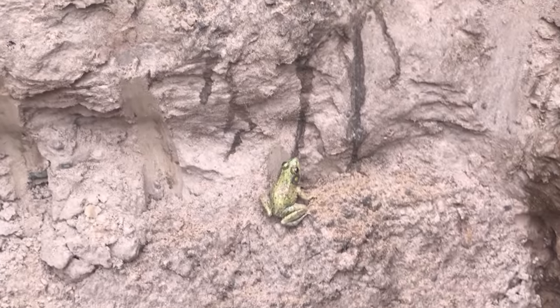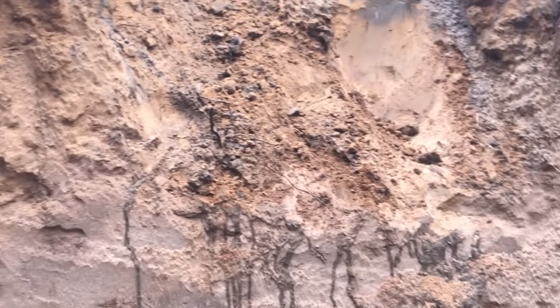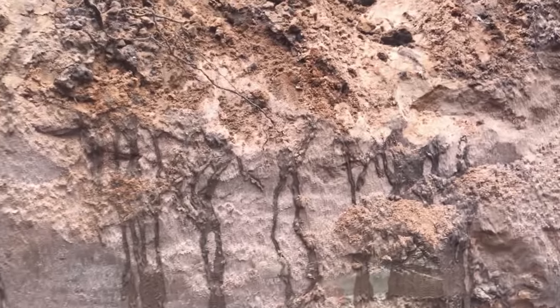Look at this big one. What the hell, guys? This isn't your home. This is a septic tank. Look at them all. Oh my god. All right, so we gotta get this leveled and then be good to go.